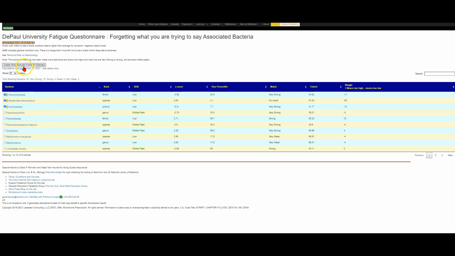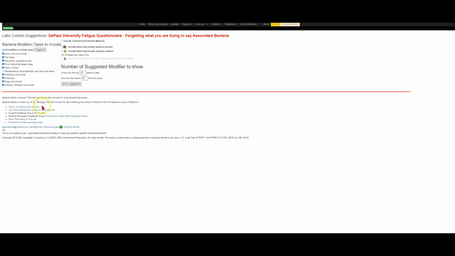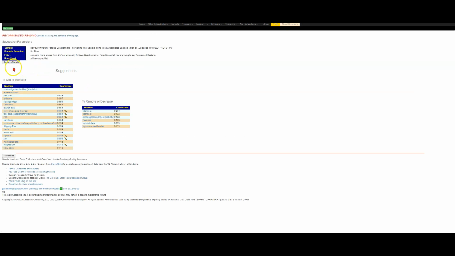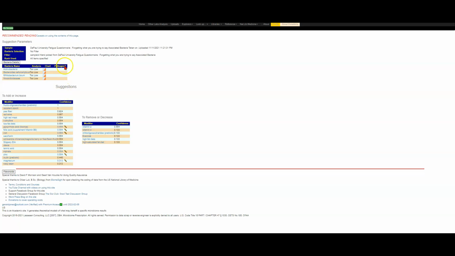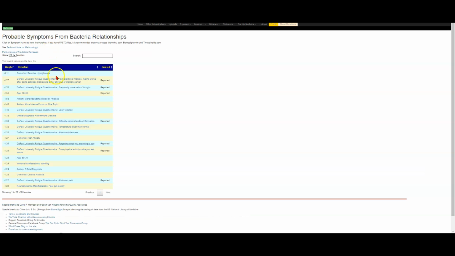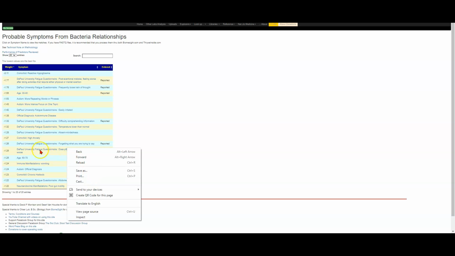Okay, so now we have everything there marked. See suggestions. You can now see the ones we are trying to modify and what we are doing for modification. And we've got two more to go, so it won't take too long.